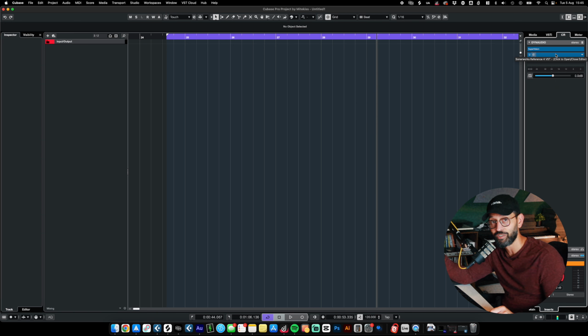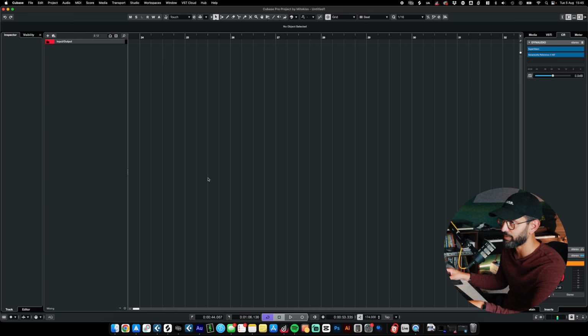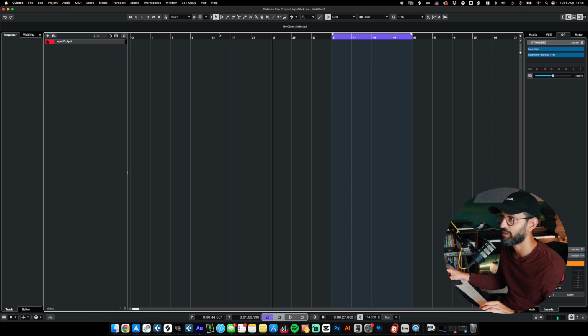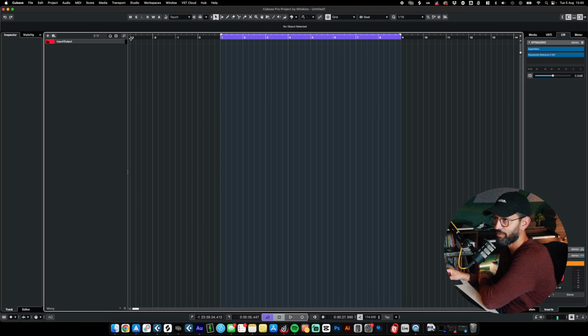So my reference thing is always on. I never have to worry about it or forget to turn it on or off. Let's go. Tempo 174 BPM, because we are making drum and bass. And this is how your project's going to load. So I would always set a little 8-bar loop there, and then I always like to use a little count in. You see here we've got 4 bars before the start.